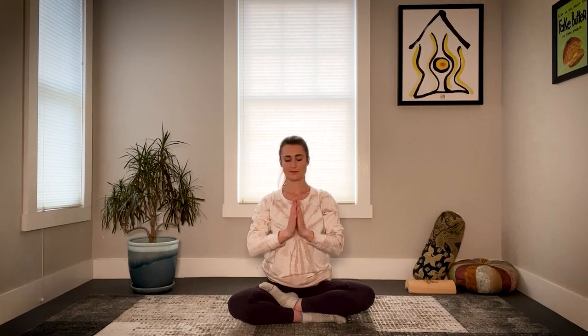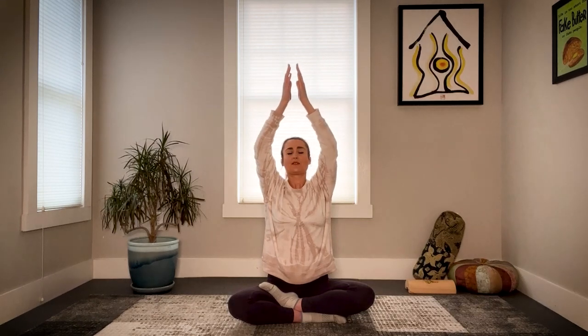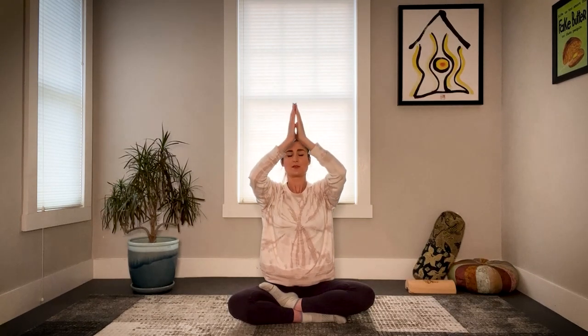On your next inhale, sweep your arms up slowly with your palms facing the sky and again stretch. Lengthen your body. And exhale back to a prayer posture. Again, breathe in. Imagine light shining down to your palms. Exhale, as if to pull that light into your body.